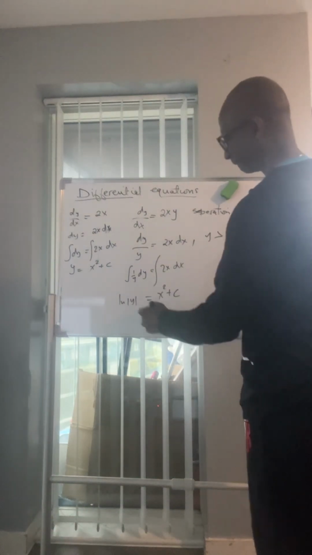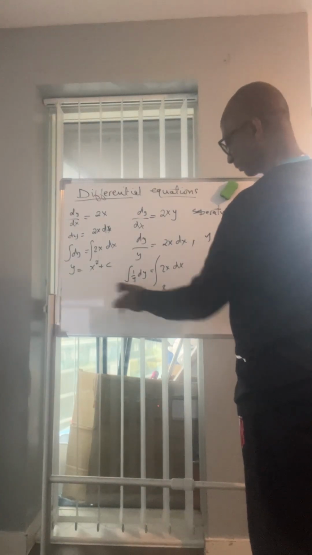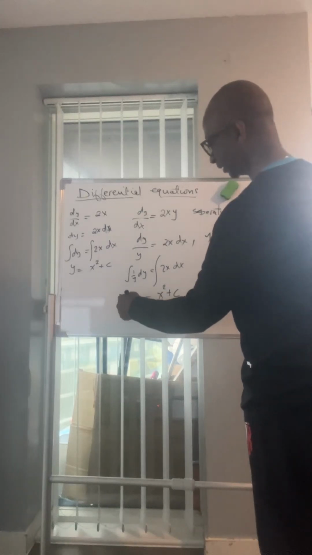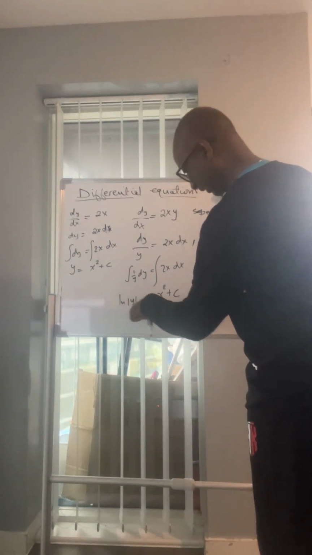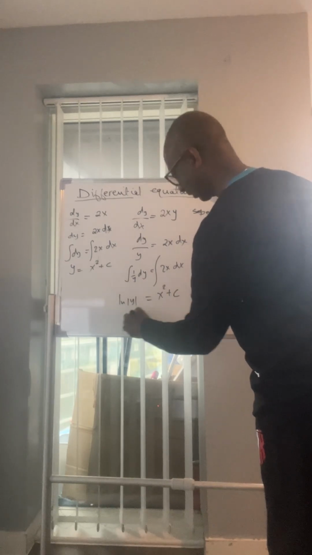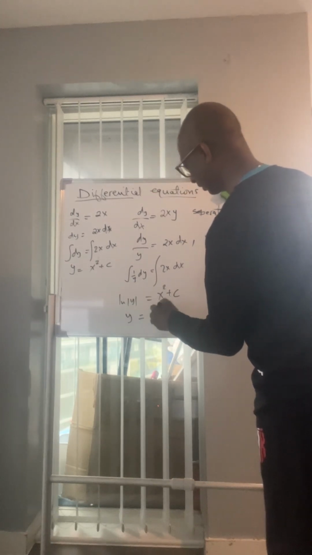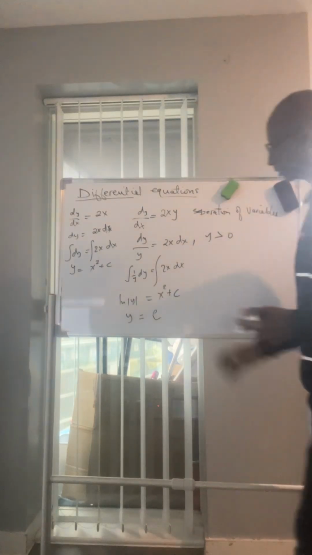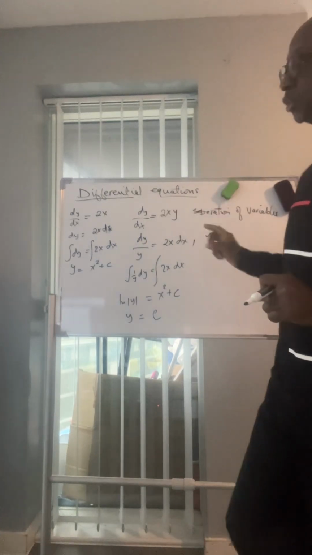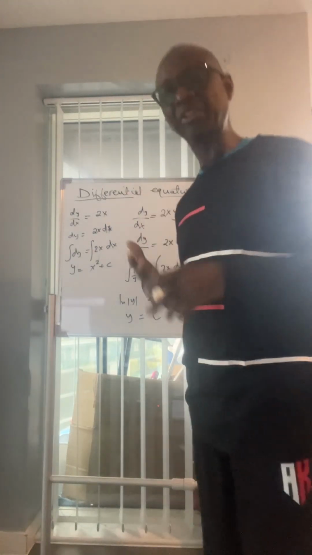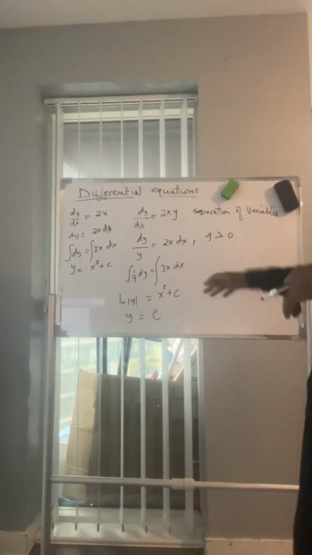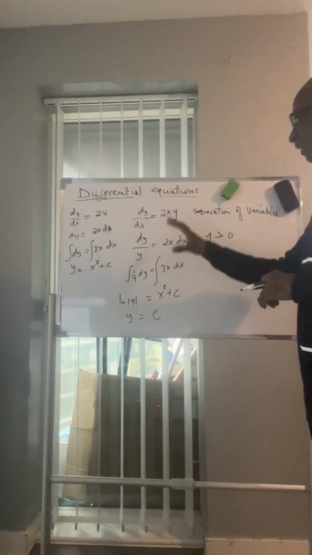You want y. So I now take the exponent on both sides. The ln here, if I take the exponential, it's going to be y, and here this is going to be e to the power. I'm just doubling the steps. That's why I said that for you to be able to understand this topic, you must have done a lot of integration and differentiation, real analysis, because I'm not going to go into that. We are solving differential equation problems here.